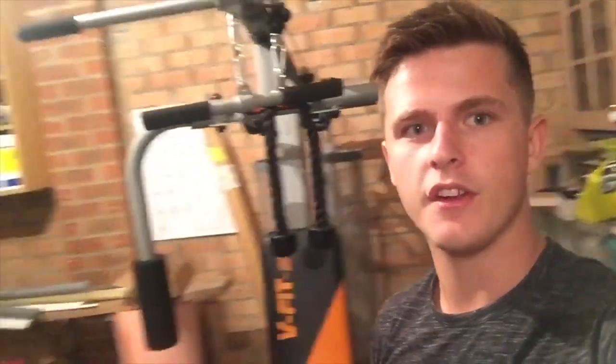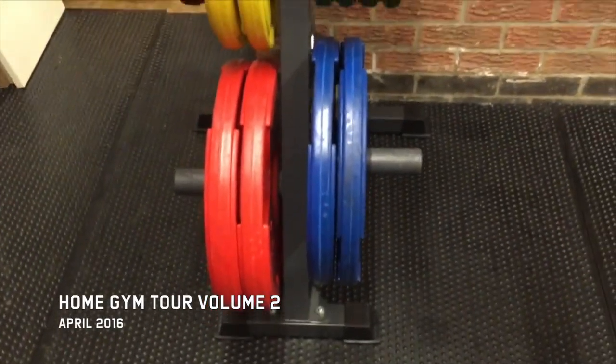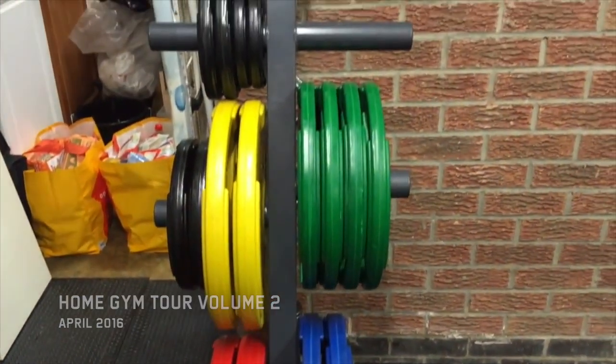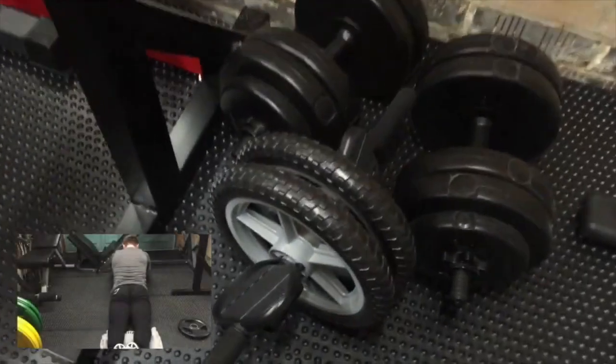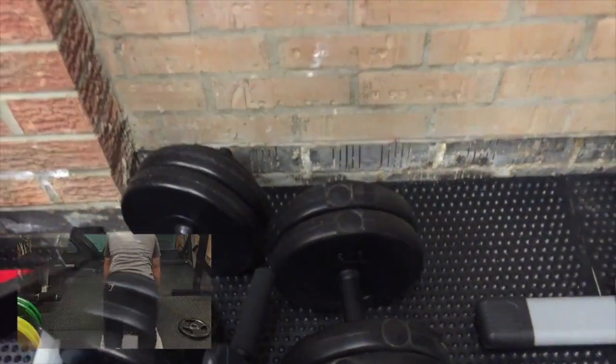I am in my garage. It's a big garage, so big double garage, which is full at the minute. We've actually got plans to clear this side out. We've actually made a start. Believe it or not, this is better than it was before. But now we have at least two of every weight increment possible. Got an ab roller from Amazon. Just some cheap dumbbells from Argos, we've had those for a while now.